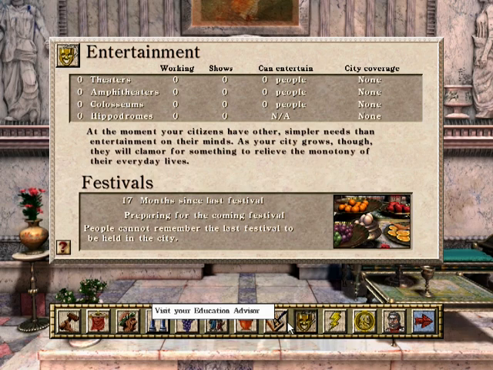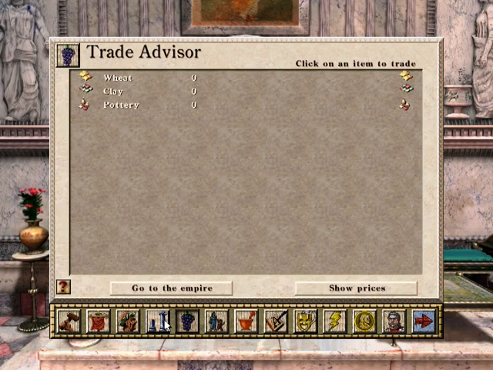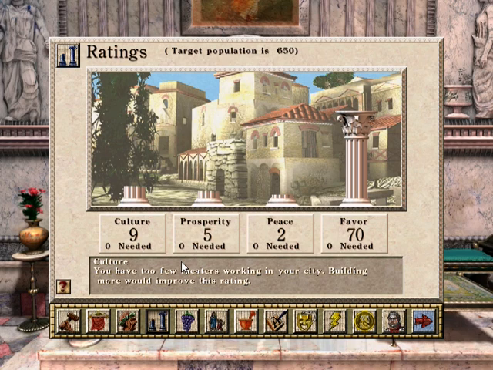Theaters are none. Schools and children and health. We've got to get all this stuff done. One variety of food is eaten. And we have culture of 9%, prosperity of 5, peace of 2, target population is 650, favor is 70, and we have 15 people that are unemployed. So you know what that means.